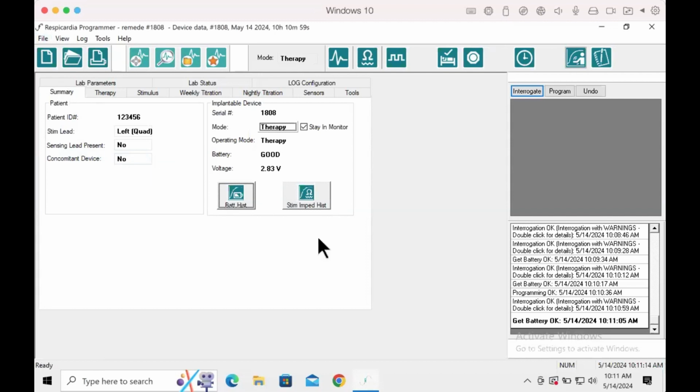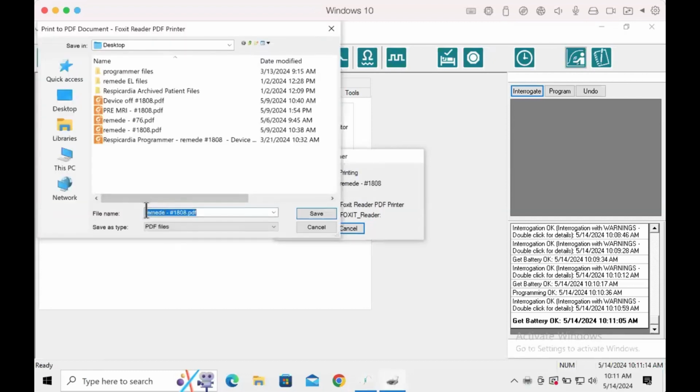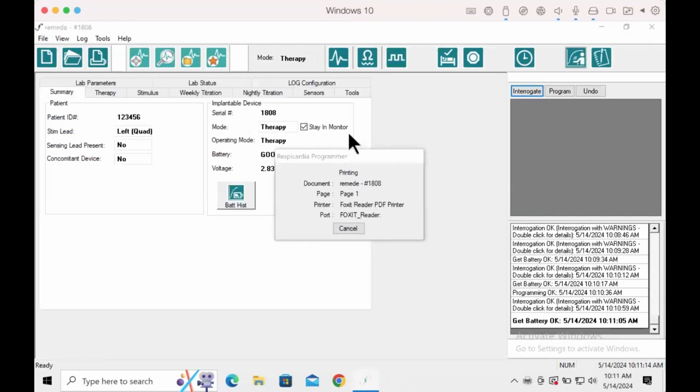Here are the considerations regarding various battery status and voltages. A battery status of good is a measured battery voltage level that is above the elective replacement indicator level. For the Remedy device, that is any battery voltage above 2.6 volts.